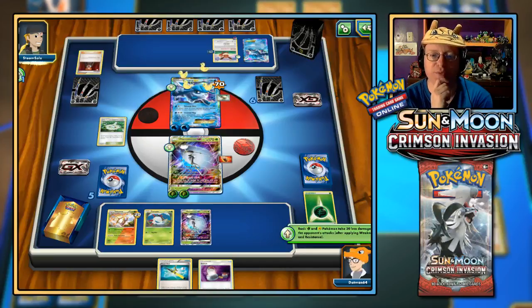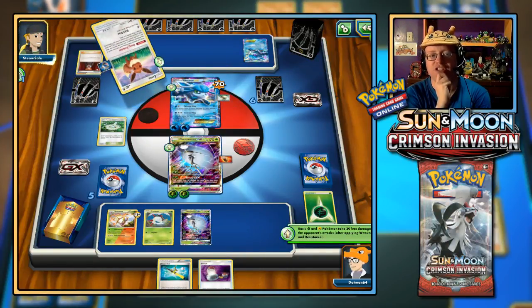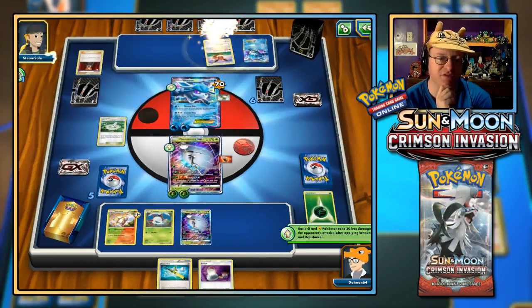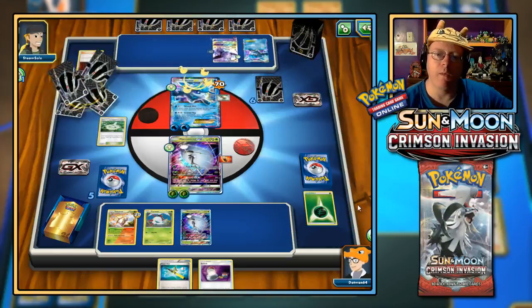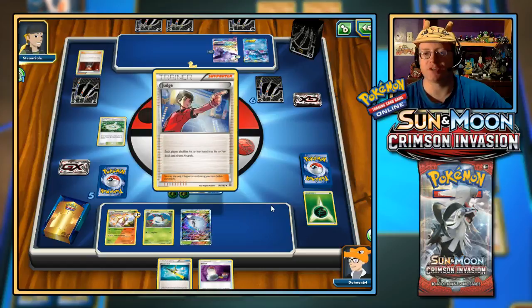Getting ourselves an Espeon GX. So Psybeam will do 62. And I think it automatically causes confusion, which is not the best, of course. It is Psybeam it has, right? Yes, it is. 30 plus 30 for the choice band.